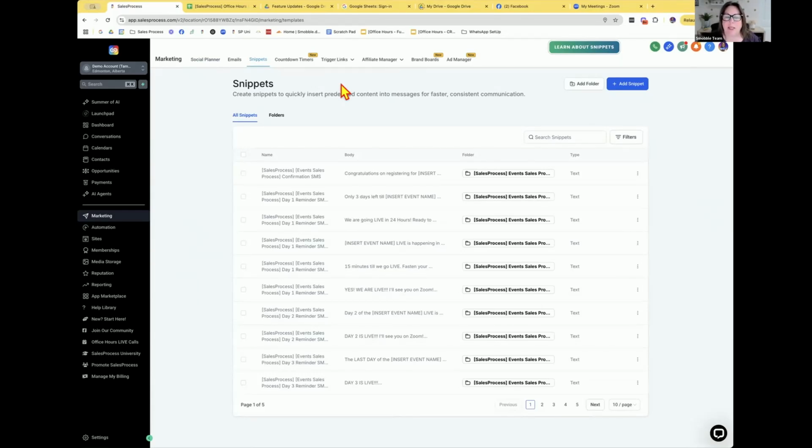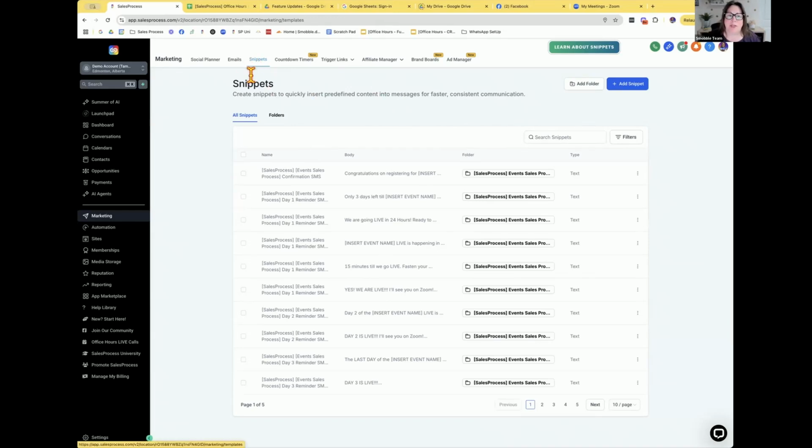This also includes an area for SMS, so you can create all of your SMS messages in here. The reason I like to create the SMS messages here is because it gives you a really clear idea of what it's going to look like on the phone. It also breaks it down into what are called segments, and that is how you are charged for your SMS text marketing, because there is an additional charge for using the text message marketing system.